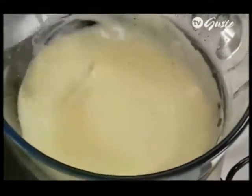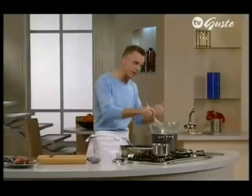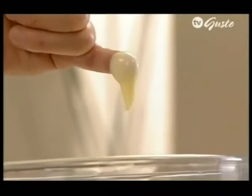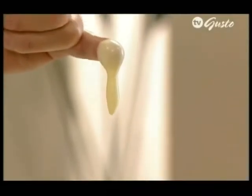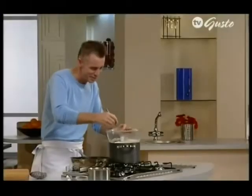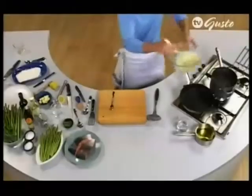It's going sort of all light and fluffy, all those little bubbles, but you've got to actually take it a step further than that. I want to cook this until it's really creamy, almost like soft whipped cream. And now you can see that's the kind of consistency we're looking for. Let's just have a little look at that. Almost there, you can see, look, it hardly wants to drop off the finger. It's very lemony, absolutely delicious. Right, so let's lift that off.